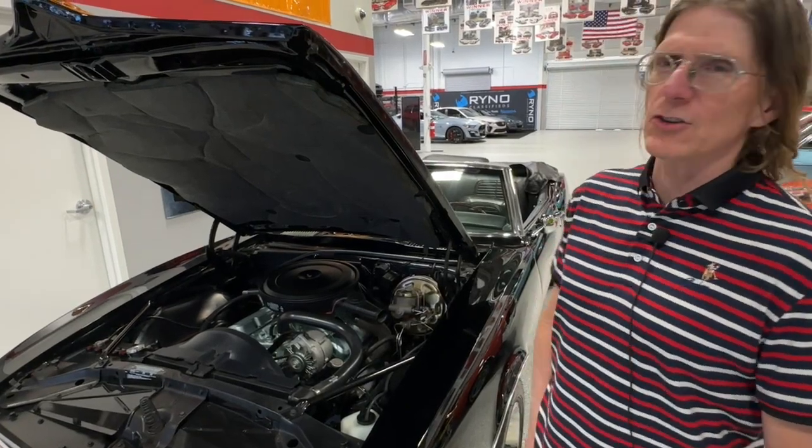Super special car here — a 350 HO 4-speed convertible. Here are the numbers: in 1968, Pontiac produced 3,784 350 HO 4-speed Firebirds across hardtops and convertibles. Of the 87,000 or so Firebirds produced in 1968, about 18% were convertibles. So if we take 18% of that 3,784, you're looking at maybe 750 cars. We estimate this 350 HO 4-speed convertible is one of about 750. And that doesn't count the fact that black was a special order color in 1968.